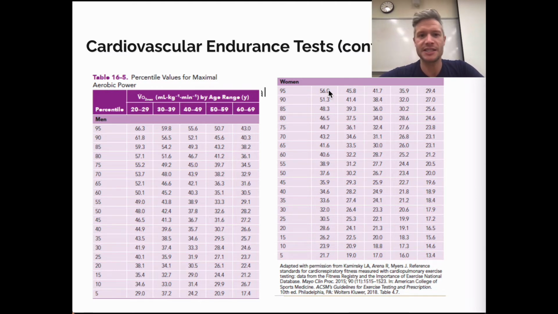We look at women in that same category. We see that on average, for aerobic power, again, this is what we're talking about, it's 56 versus 66 for women, and at the bottom end, again, a little bit lower for women in that range. And that's not to say that women, for example, at this age category can't get their values a little bit higher. They just sit in a slightly different quartile at the top there. Okay.